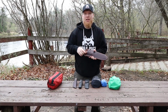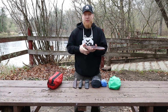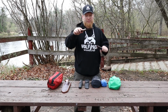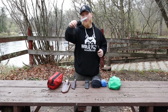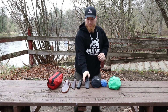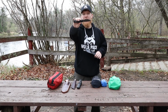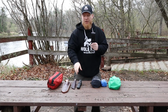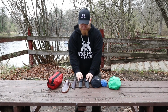Then I do have the JX5 Vengeful 1 out here, so hopefully I can get some use out of that. And then I brought my Condor Bushlore. I brought my Mora Garberg, and the reason I brought this is because I want to compare it to the new Mora Garberg Black, the carbon steel version. So I'm really excited about that. I got this in the leather sheath, so I have the multi-mount sheath and the leather sheath to do a comparison on those as well.